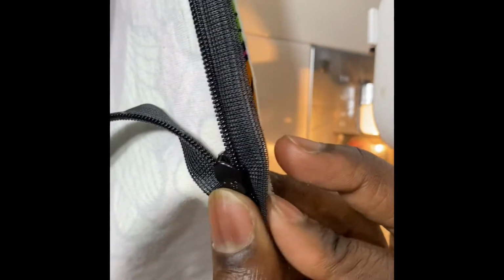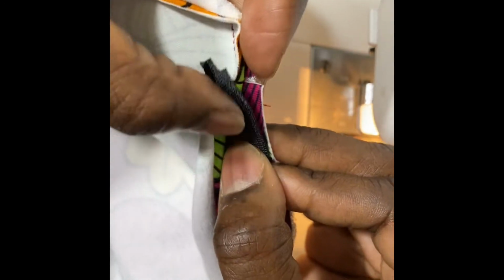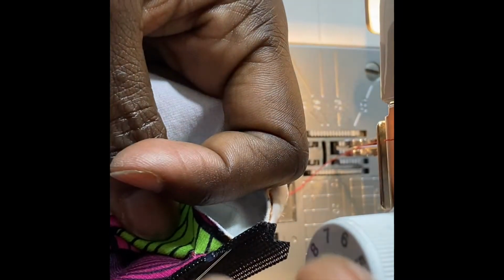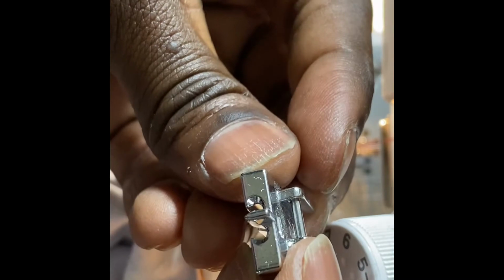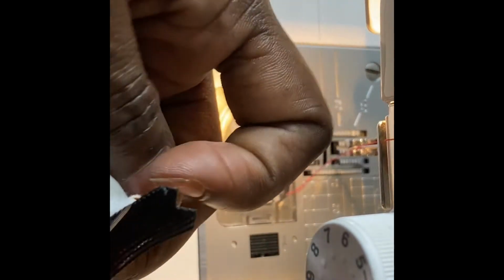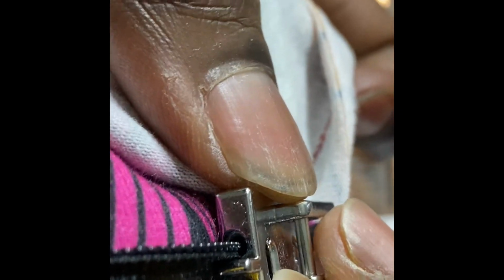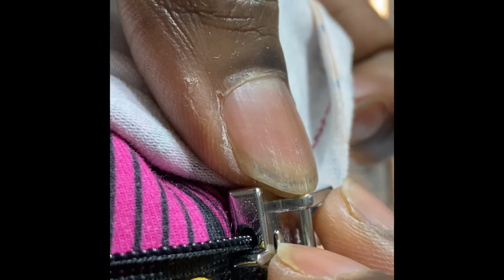My tape is usually a little bit longer than the gap, so that the two ends are going to be off on the other side of the notches. Usually your tape between the side and the teeth will be 3/8 of an inch, so perfect for the seam allowance. Your invisible zipper foot comes with two notches, and what those do is that they go over the teeth like so, and then your needle will be going through the other side, and that's where the stitching is going to be. So it's very, very close to the teeth.